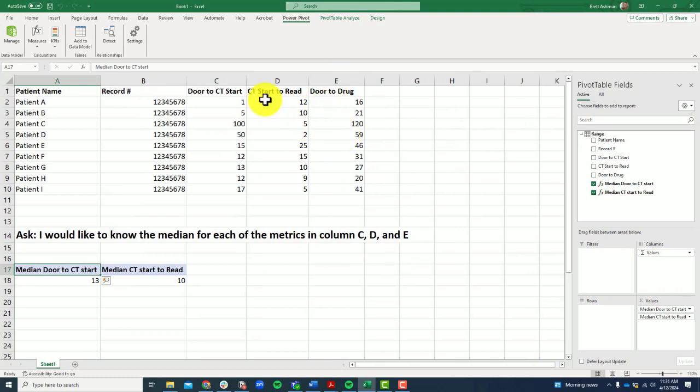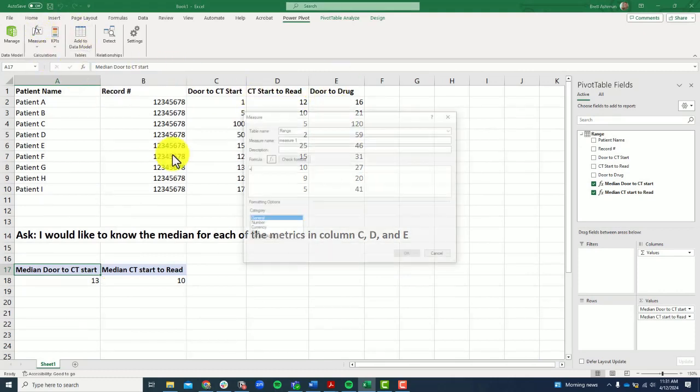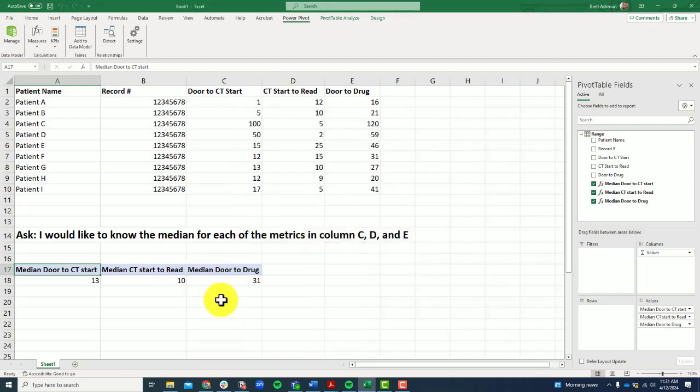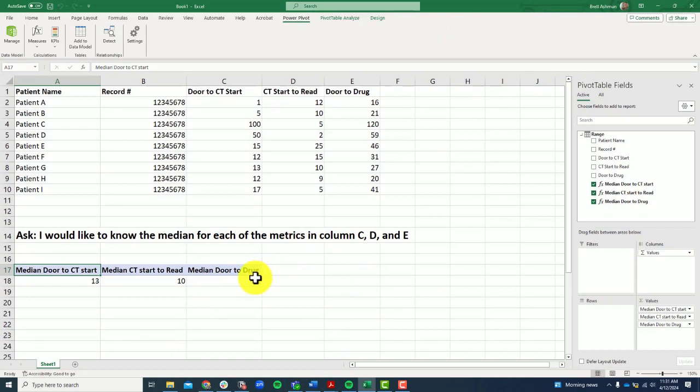And then our last one is Door to Drug. So one more: Median Door to Drug, copy it, Door to Drug, and hit OK. So now we have a median for each of these columns.